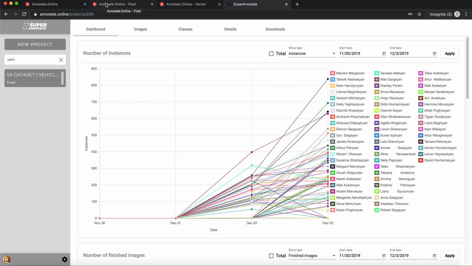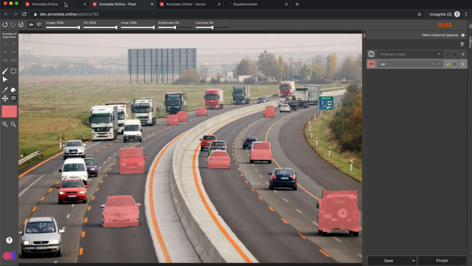And we will also have some quality assurance system where there will be standard benchmark annotations that will be given to each annotator, and the quality will be checked. Also, you can upload your own prediction models. So when you start doing annotation, it will already be quite fast from the beginning.